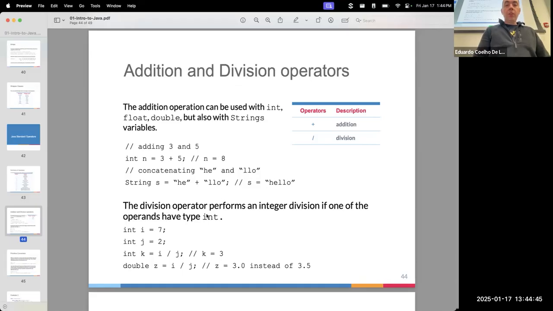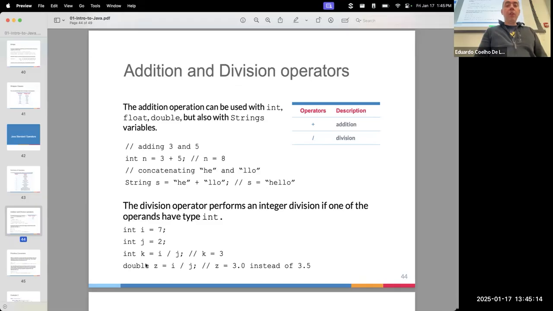And there are also some rules with respect to compatibility between different types, so that you can make some calculations. For instance, if you try to divide integers, like in this example, 7 divided by 2, integer division would of course be 3, because these are whole numbers and you don't have decimals.